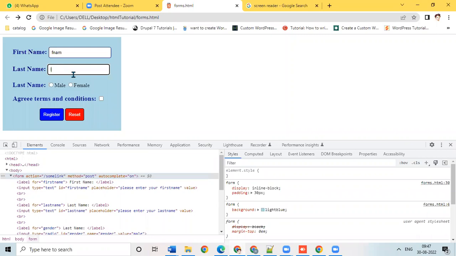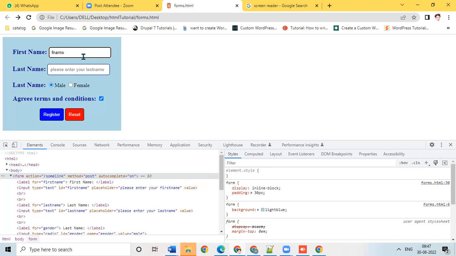Sorry, the predefined value should come over here, the earlier values should come, but it is not taking. So we'll fill and submit the form, then we'll try again. I think that way it will work.